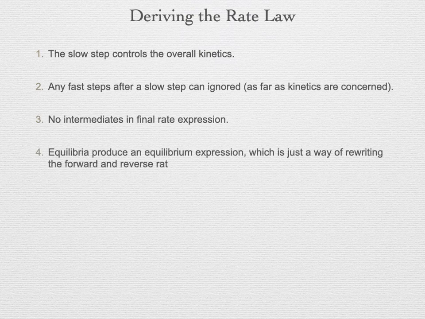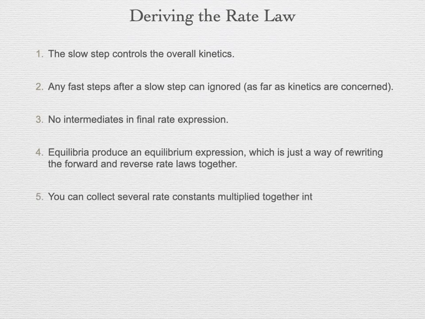Fourth, an elementary step that is identified as being at equilibrium is characterized by an equilibrium expression, which is the two rate expressions, the forward and the reverse rates, combined. This is commonly used to cancel intermediates in a subsequent rate expression. And finally, you may see authors combine a collection of unspecified constants to form a single renamed constant. There's nothing wrong with this. You may sometimes see an expression with constants from several elementary steps, and other times you may see just a single constant that is the product of the others. Both approaches are acceptable.